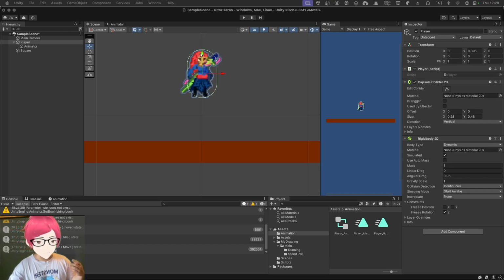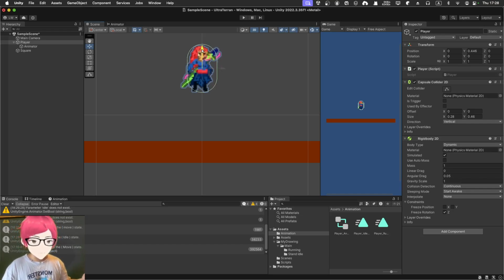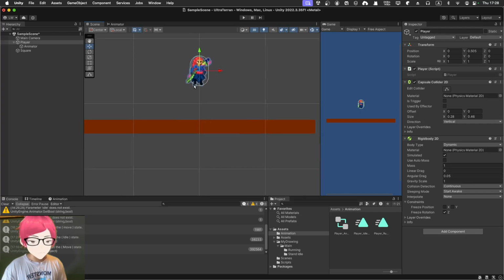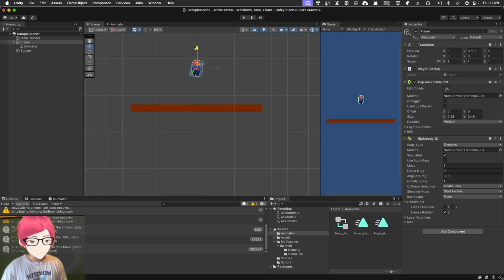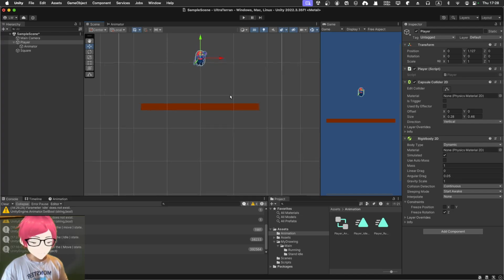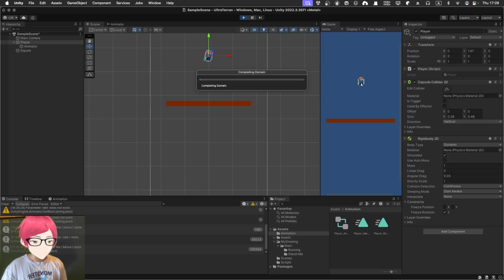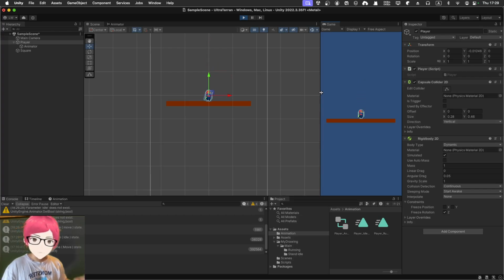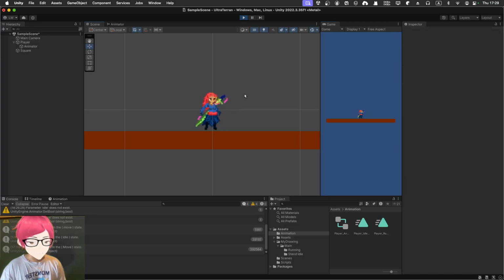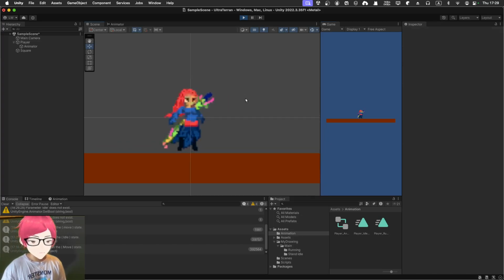And the best way to test the rigid body is really simple. You just leave her in the sky, like in Super Mario. Play the game, and she should fall down. Okay, fingers crossed. Oh, she fell down, and everything is super fine, super cool. She's just standing there chilling.